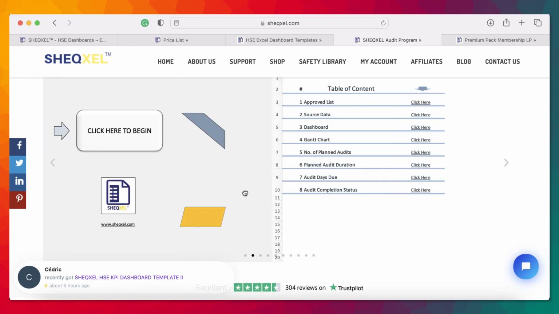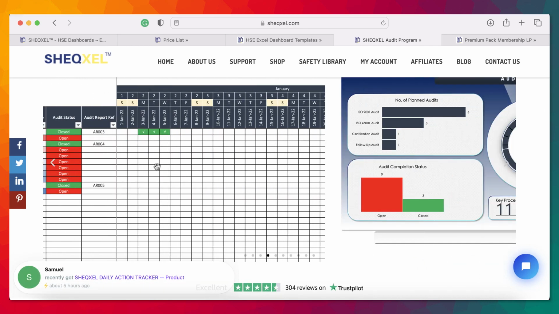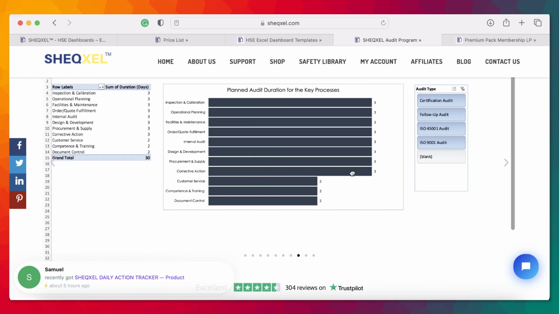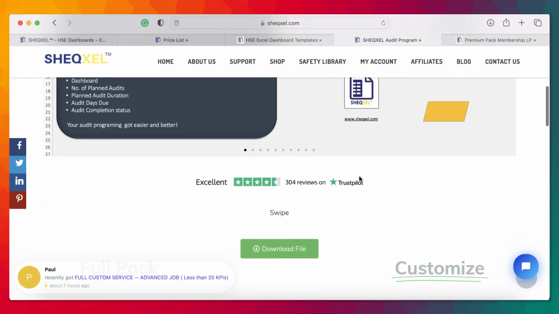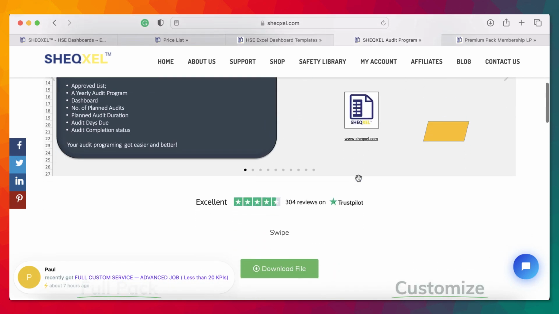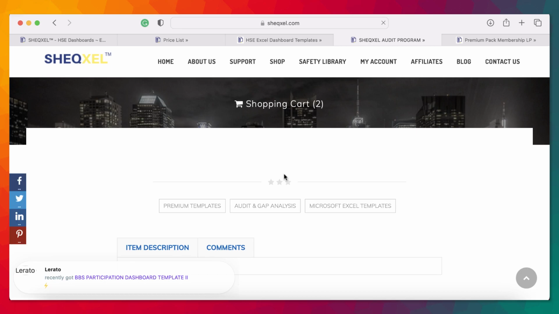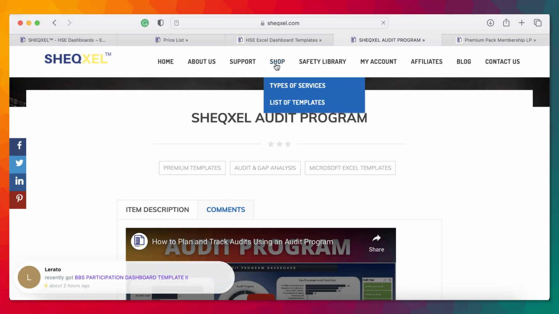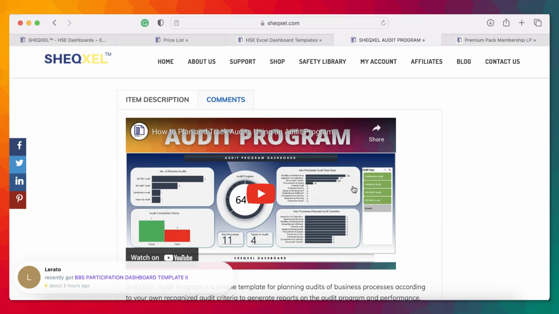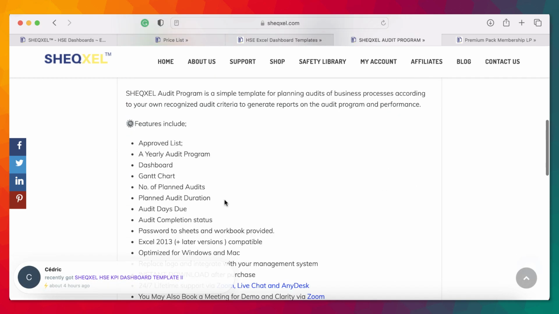All right, now take note, the pictures are exactly what you'll be downloading, so there's no deception or anything. It's exactly what you're going to be downloading. So all you need to do is click on download, and it takes you to the download page. The download page can be accessed from the shop. Take note. Over here you see the video description of the product.